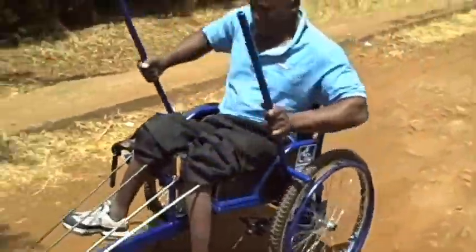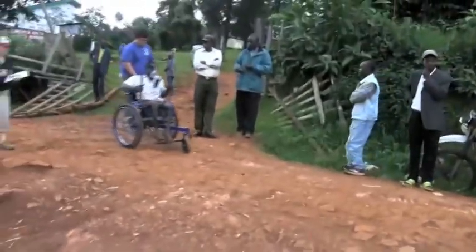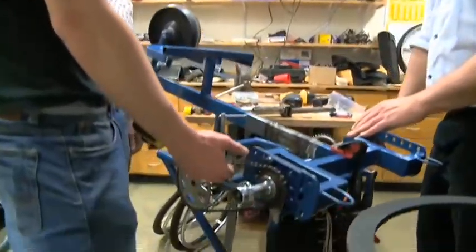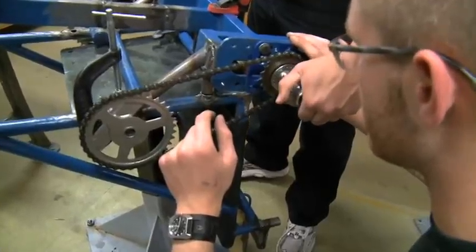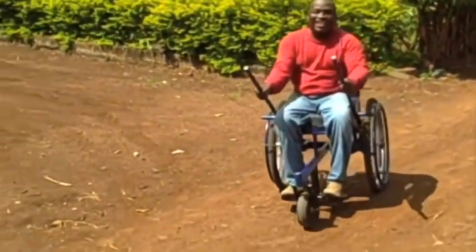I was fortunate to be at MIT, where I was in a place that fosters this type of technological development for the developing world. And I think as a country, we need to provide opportunities for other young engineers where they can focus their skills and efforts on helping solve the world's problems. We need to recognize that some of the most pertinent technological and social problems exist in the developing world and create opportunities for academics and scientists like me. And I think this wheelchair is an example of how you can drastically affect people's lives.